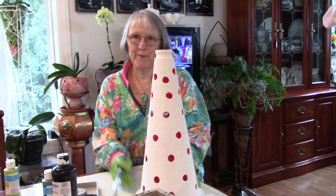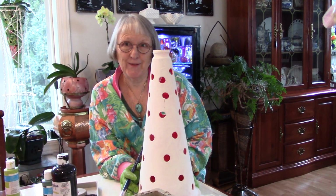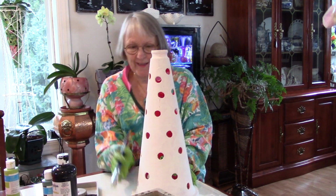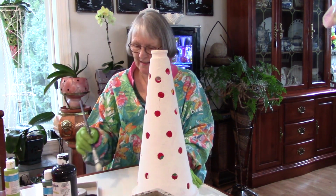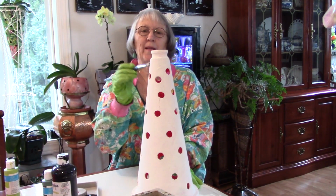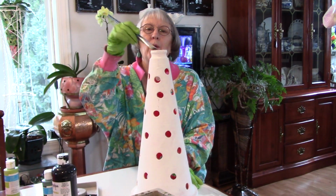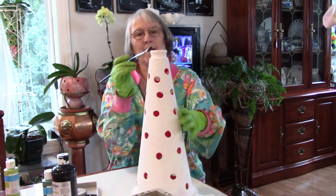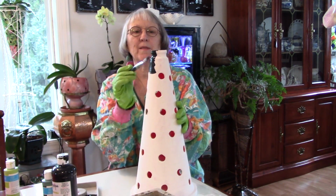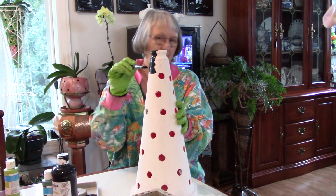So, you know, sometimes the addiction with orchids goes to addiction with pots too. I've had so much luck with these that I will continue. So I have some, this is just cheap latex paint that you can get at Walmart. And I'm putting the black on. And I will put bits of green because I don't want it to be too black.